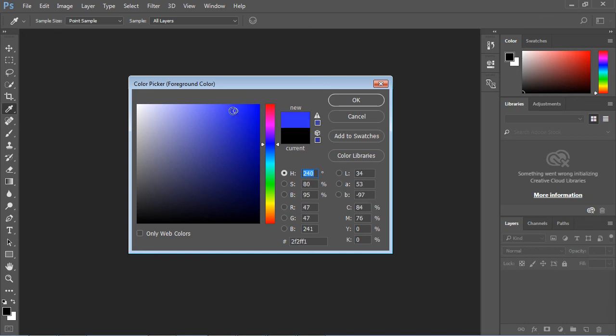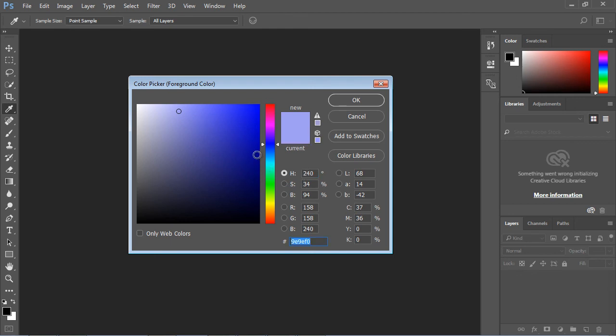But again, as you go left, see how that saturation drops, and see how this shade of blue now is moving closer to gray? So that is basically how the color picker works. That's all you really need to know. It's actually very simple once you understand how these values work. So just remember once again, you're always going to pick your main hue first. You're always going to come here and pick your hue in the slider. Then you're going to come over to the color field and pick the shade and brightness of that color.